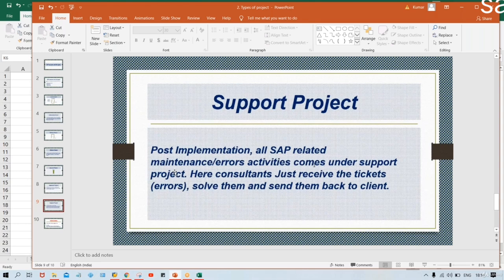So in a support project, what is happening? Look here. Post implementation, meaning after implementation, all SAP maintenance or error-related activities are going to be part of the support project itself. As I have specified here, the consultant just receives a ticket, solves it, and sends it back to the client.